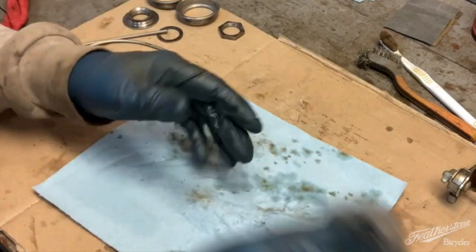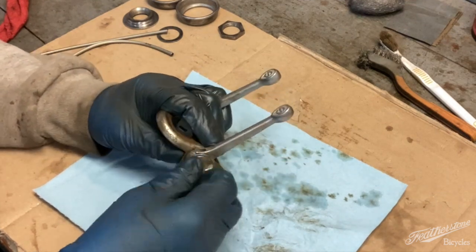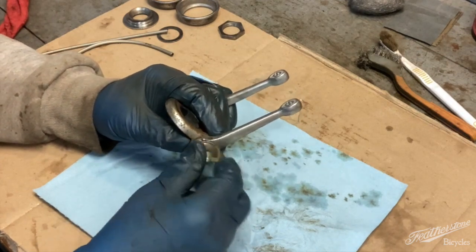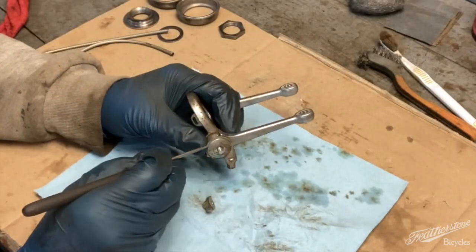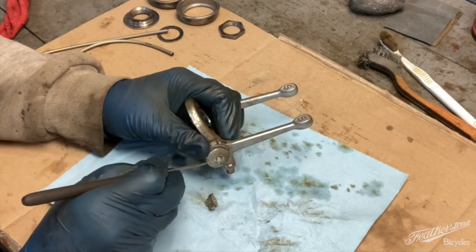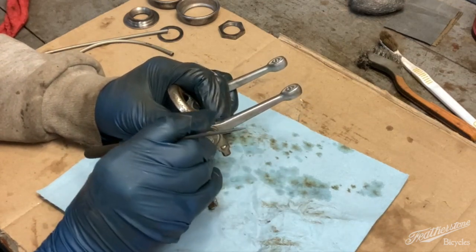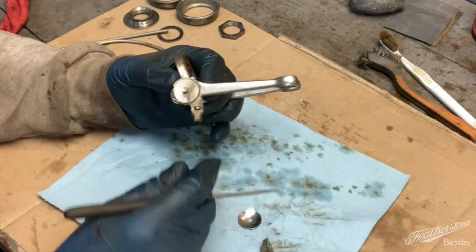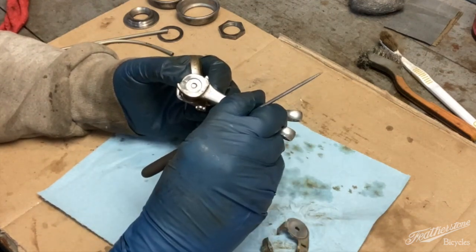Next up, I'm going to take apart the shifters, which is just this wing nut on the outside. This disc, which I said before, I think is like a ball shape. I think it's to keep tension on that nut, so it doesn't move. And then you've got that little piece. You've got the shifter itself.